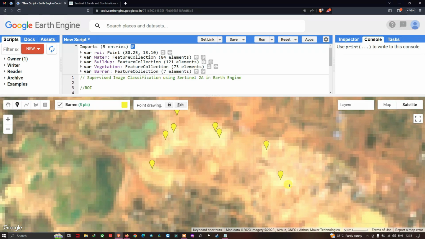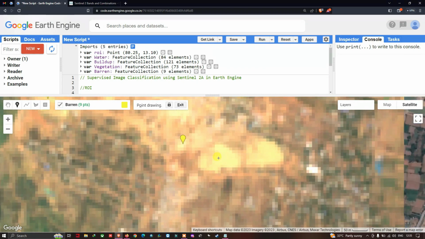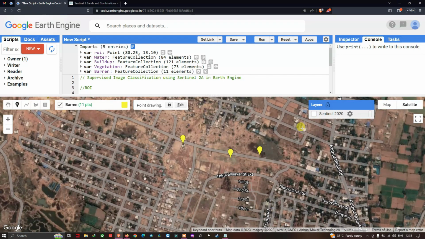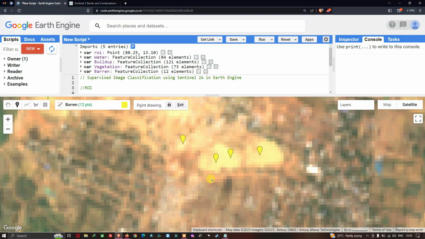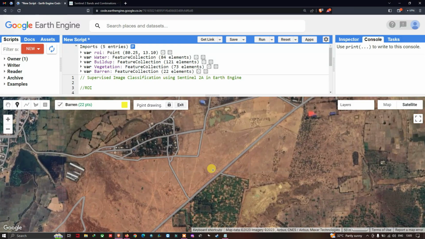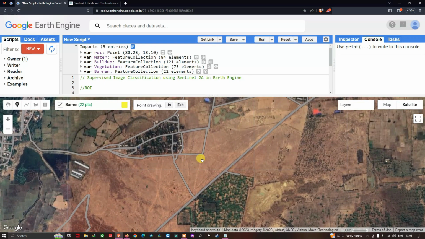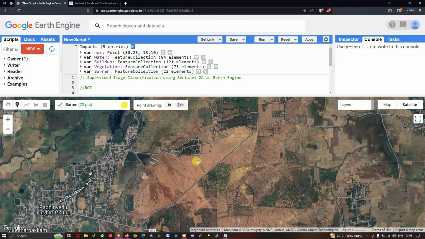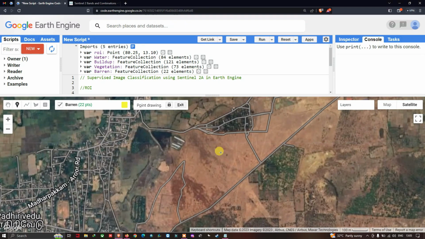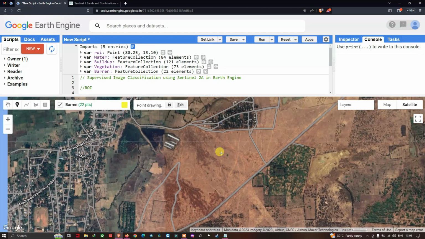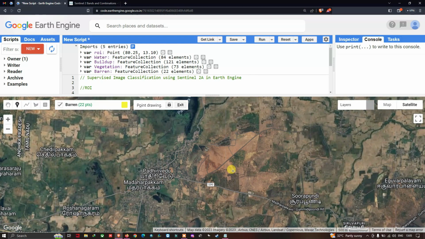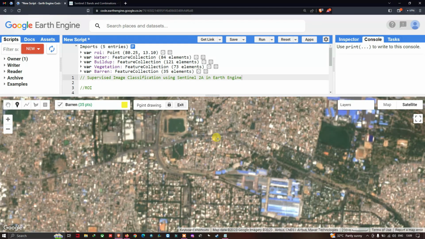We can also confirm with our base map. So this is our base map. So now let me select these areas. So now I have selected training samples for barren lands in our study region.